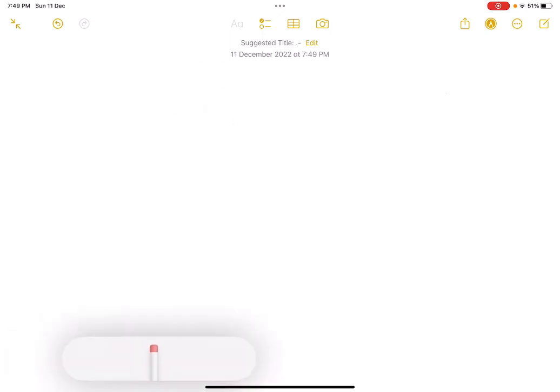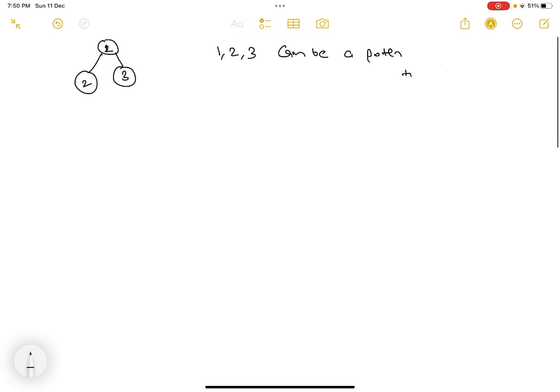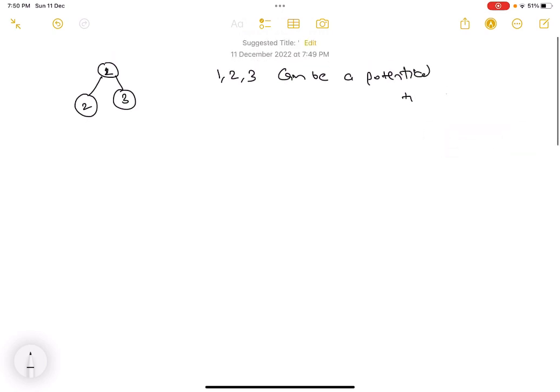Okay, so consider an example of 3 nodes, 1 2 3. Individual nodes 1, 2 or 3 can be a potential answer. When 1 and 3 are negative, 2 can be the answer.